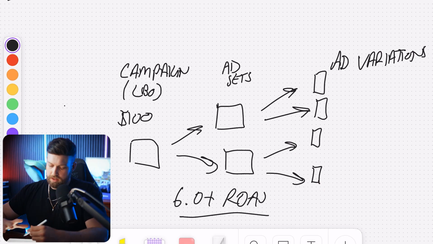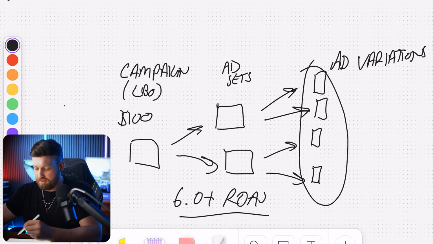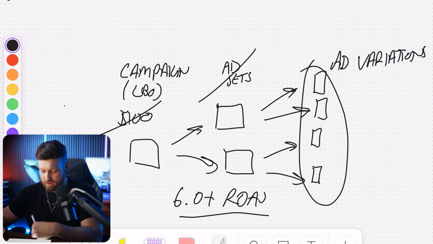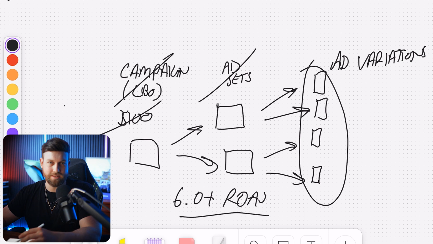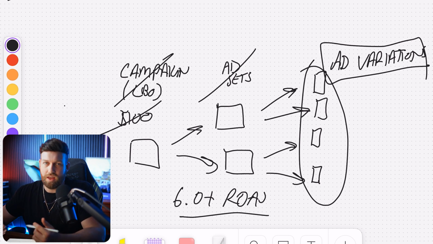And so the way that you need to think about this campaign here is that you'll notice that these here are really what help the campaign to perform. The AI enhancements, the dynamic creative, all of the targeting. There's really nothing to be said about how you even do these things, the campaign, the ad sets, other than putting all your focus on the ad variations, because that's what's actually getting you the sales. That's what's going to drive the revenue for you.